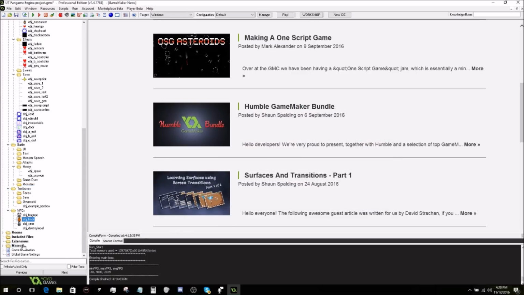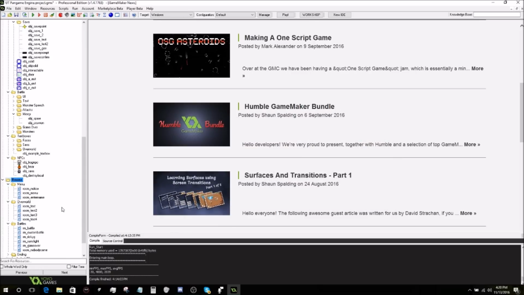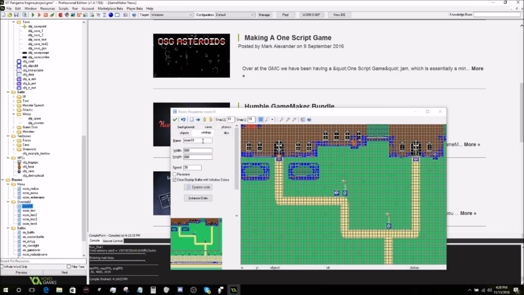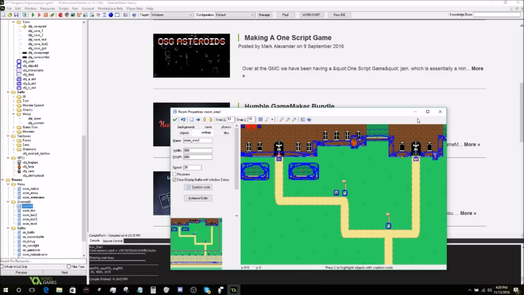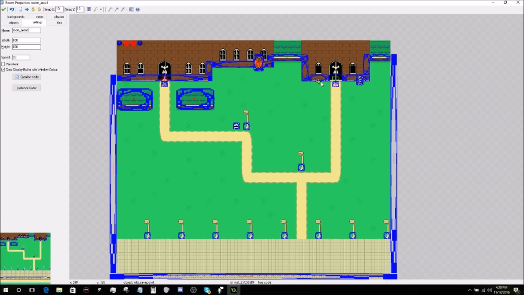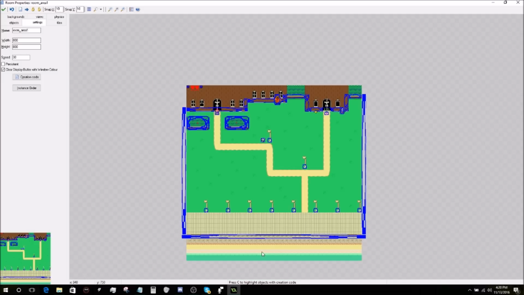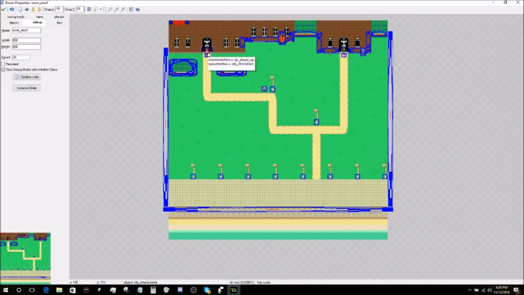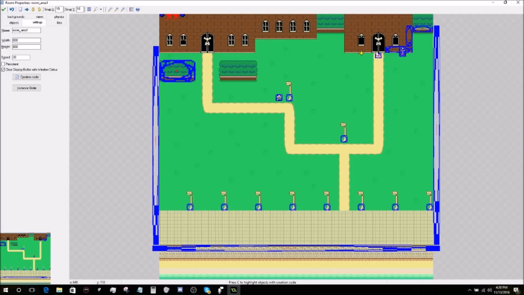So now, what I'm going to do is I'm going to create a room. So the easiest way to get started with a room is click on this one and click duplicate. There we go. That's all you need. We're going to call this Area 1. There we go. So, here you see I've already got this room already set up, but I'm actually going to delete it and start from scratch so you can see the process of making a room.